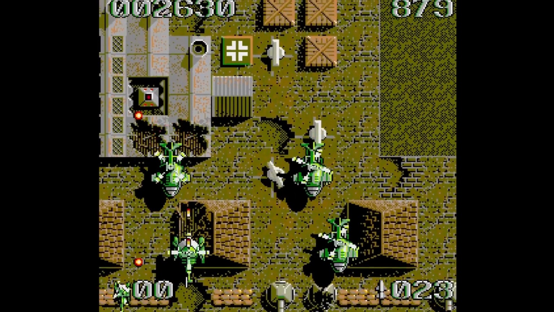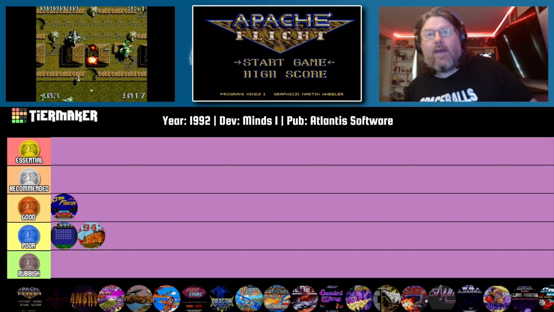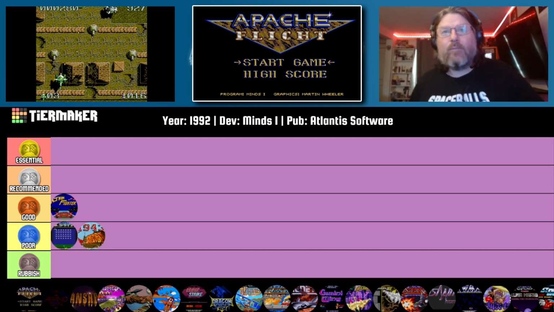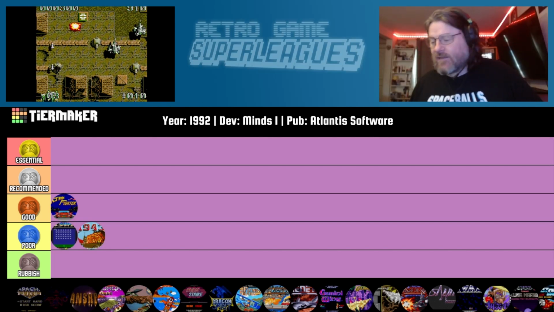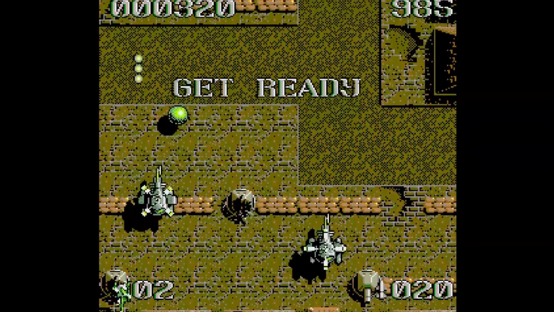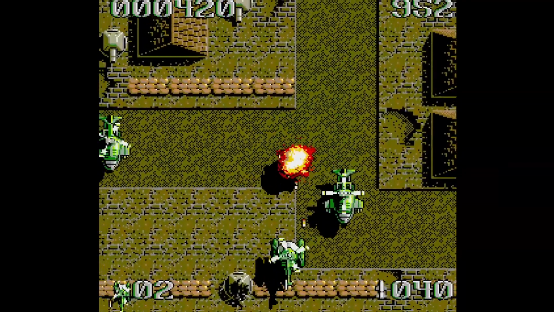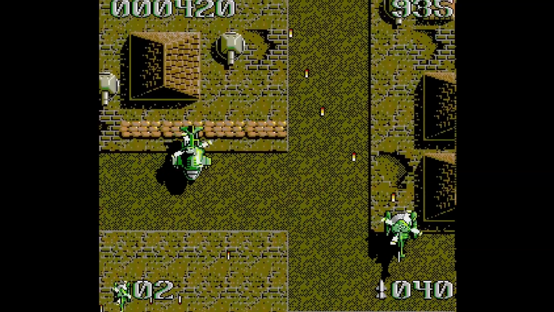Next up we have Apache Flight, which came out in 1992 from Atlantis Software, and this is the first of many budget titles that are going to appear in this list. This came from a developer called Mind's Eye. Like a lot of budget releases, this one has an air of that'll do about it.